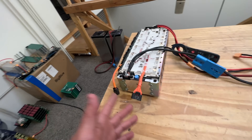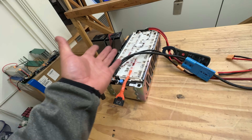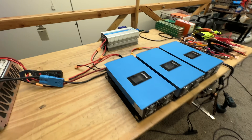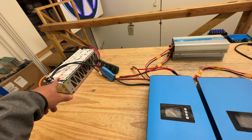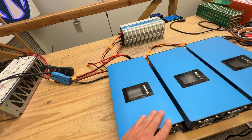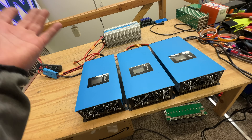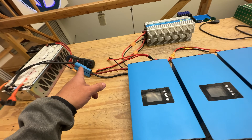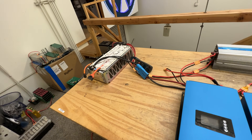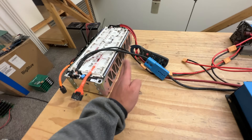Today I want to show you this module and test it — show you just how hot it gets loading it with around 150 amps, which is all I can muster here with my loads. These are grid-tie inverters. These don't care that these are not exactly 48 volts — 44 volts, they don't care. They have a wide range of voltage input. So I have five of them here and each one can do about 25 to 30 amps. We'll use a thermal camera to see how the batteries handle it — I expect it'll be an easy walk in the park since they can do 200 amps.